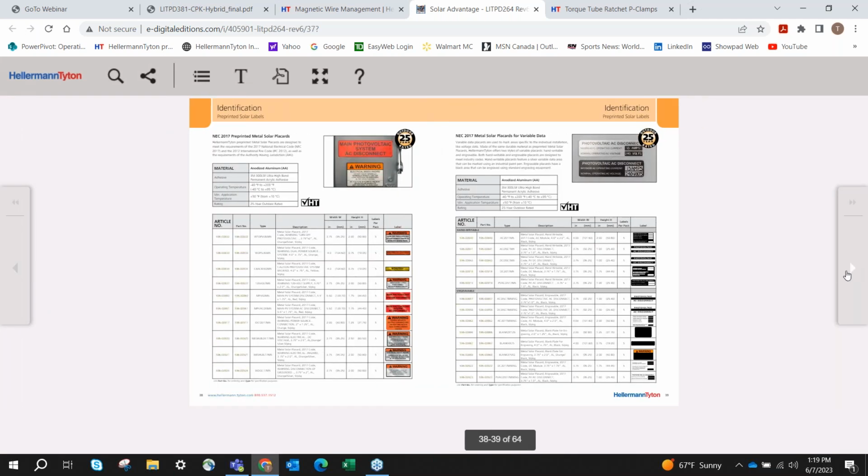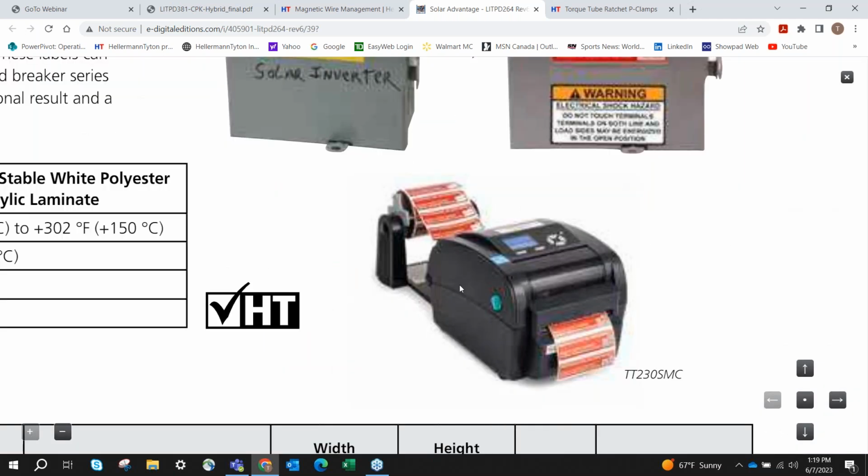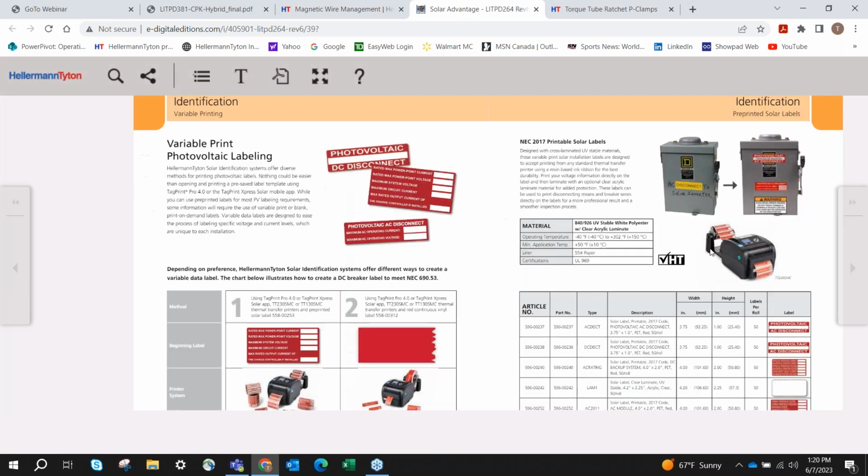We've got some that are metal placards, so they can replace the lamellicoid plates. We've got some labels that have writable portions here, whether it's using a marker or Sharpie or using a printer. When I say a printer, this is the printer I'm more or less talking about. It's a thermal transfer printer, something that BayWa invested in a few months ago, as I believe, to allow the customer base there to have a bit of a value add when it comes to label requirements.